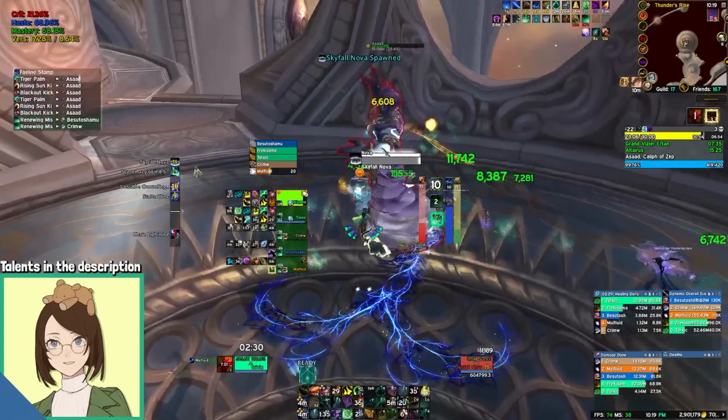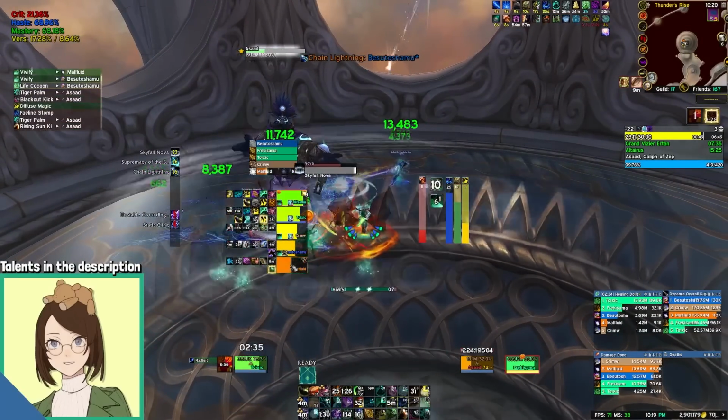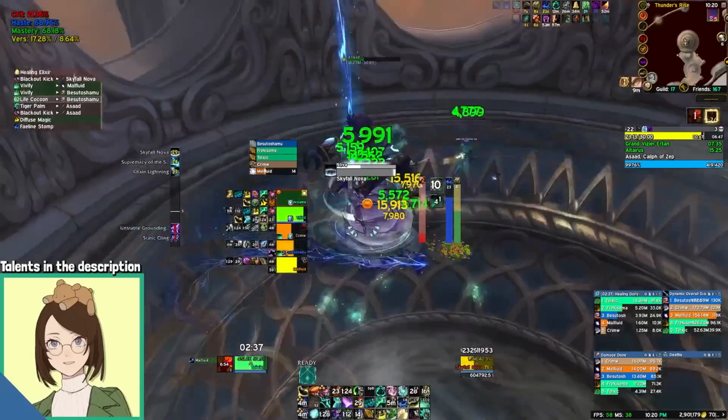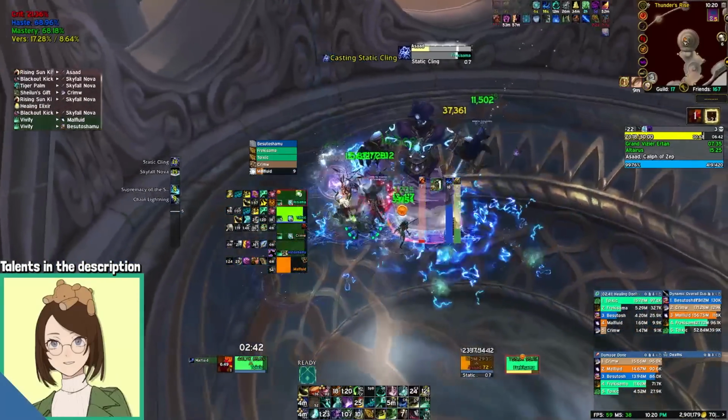We have the second half of Lust for the second star. I have a 10 stack of Shaylon's, and I do use my own Diffuse while I cocoon the Shaman because he is the Chain Lightning target. We also have two Touch of Deaths, so that's actually very nice for these Novas as well.